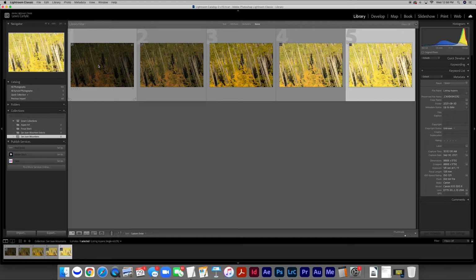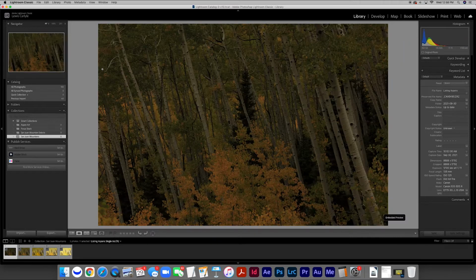It's one of the most important techniques that you can do as a landscape photographer. But for right now, let's stay focused on color saturation and sharpening. So what I want to do is pick the absolute best out of all 5 of these images. So let's just double click on our first one and get a look at these up a little bit closer. Now this image is quite a bit underexposed, so I don't think this is going to be our winner.